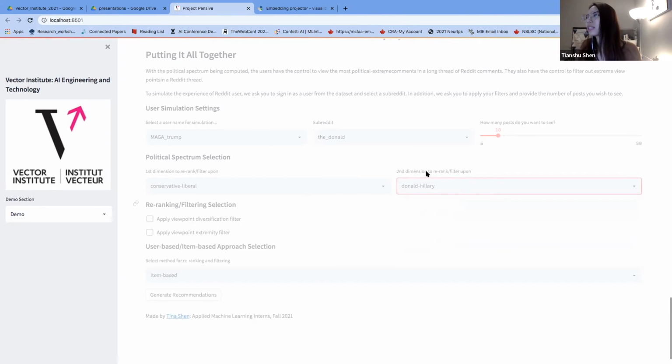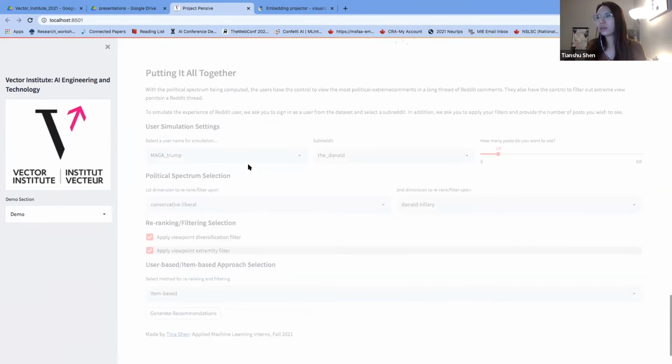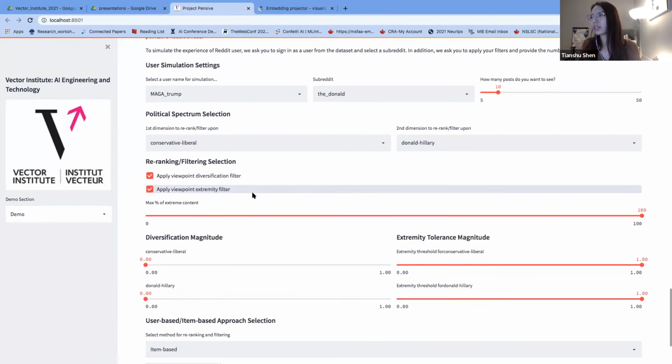Let's say we can select how many feeds that this user wants to see, the subreddit that this user is interested in, and I can apply these 2 different filters, the diversification filter and the extremity filter, and over here, the user can select 2 different political spectrums to analyze the recommendation results, and we can therefore diversify it or try to apply extremity filter on the recommendation results.